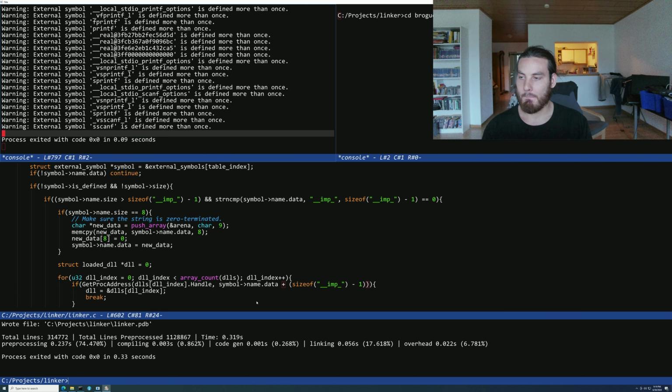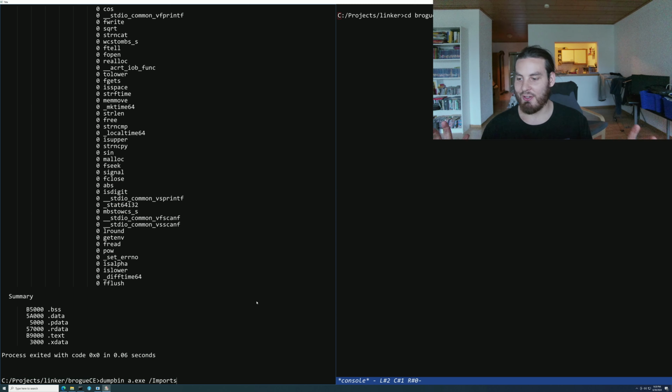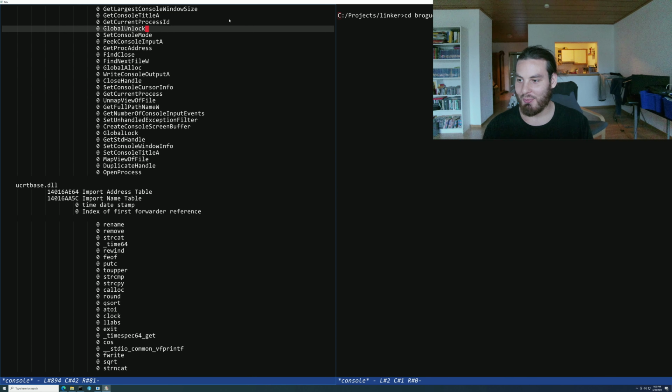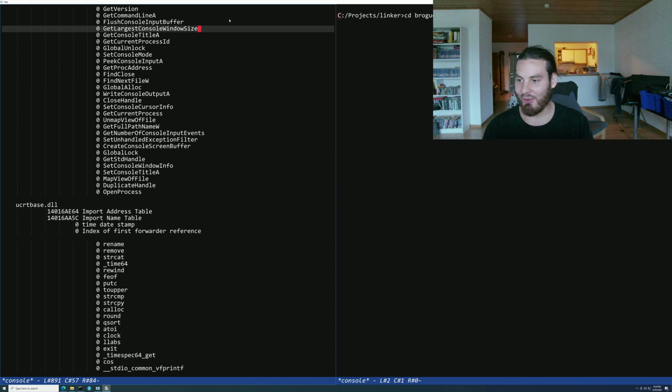Now, I will try to run it. This could crash for any number of reasons related to these DLL imports or any other thing really, because I have not really tried to run it at all. One thing that I see though, which is concerning, is that these are not aligned. Probably they should be. But maybe it won't care. Let's just try to run it.